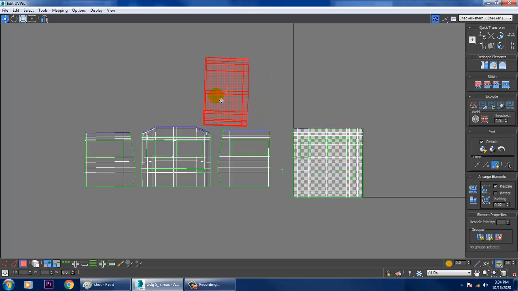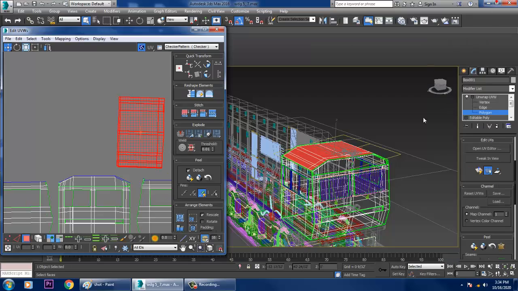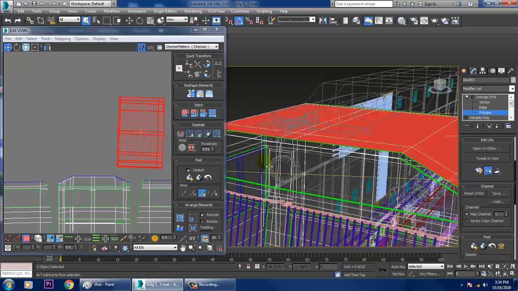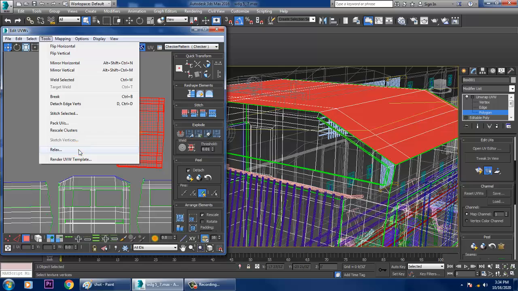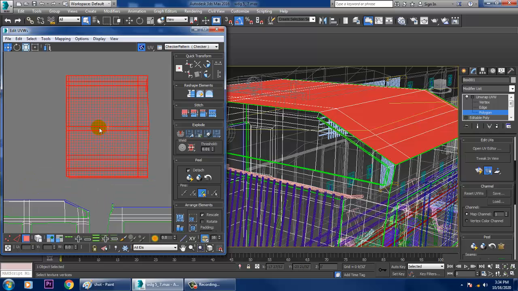So we can again just push this up. So you can go into this tools and relax it. Scale it.